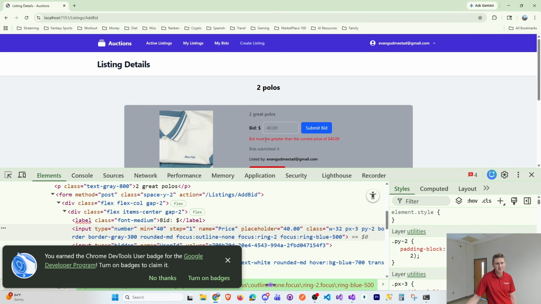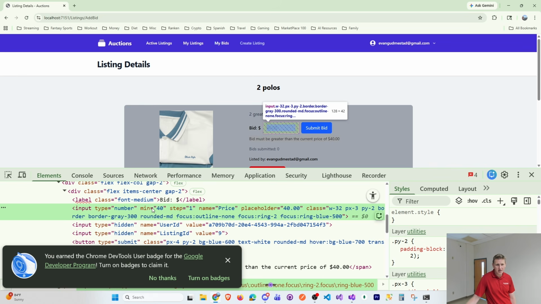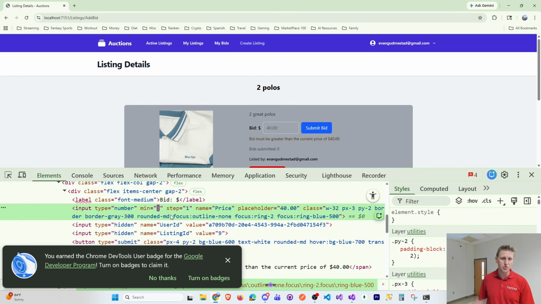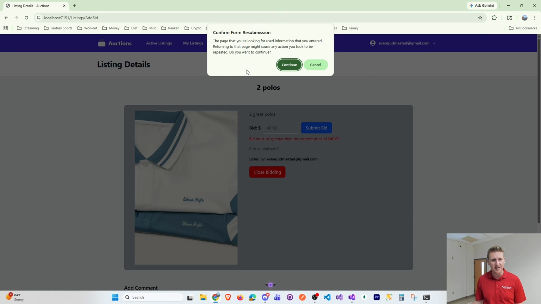So that bid of 0, that bid of 1, it hit our Fluent validation, and even though I could have come in here and changed that minimum manually and tricked it, if I didn't have that server-side validation, that bid could have been accepted. Okay, so that's the first thing. That's why you can't just trust front-side validation. You need some server-side validation.